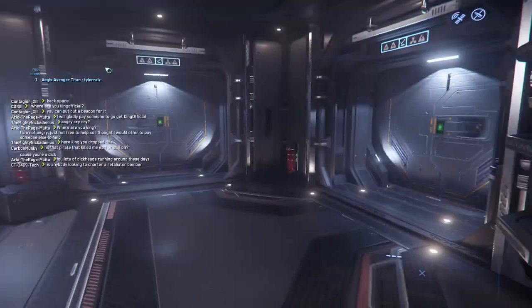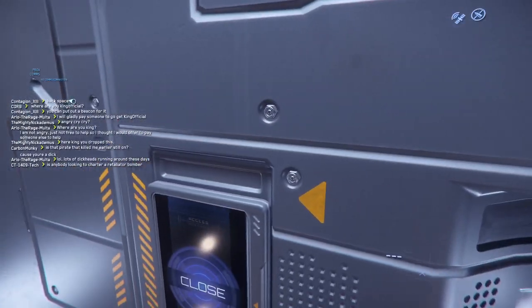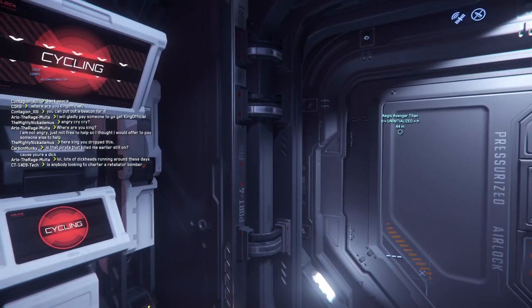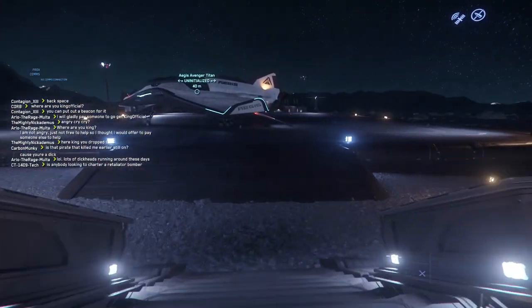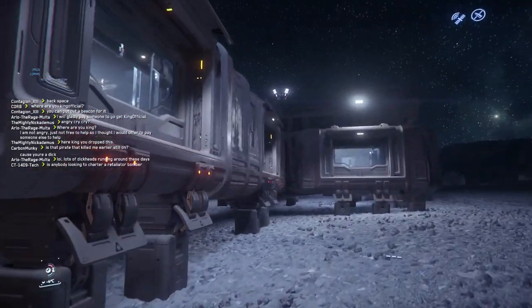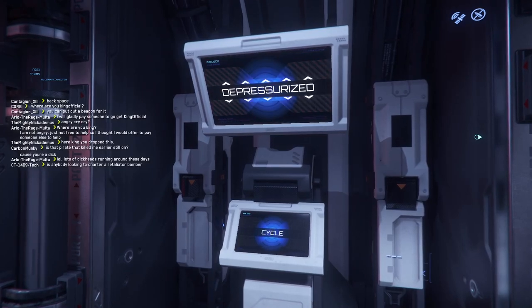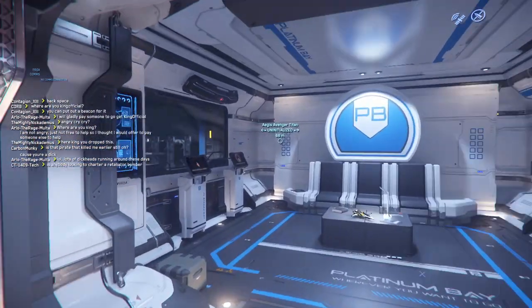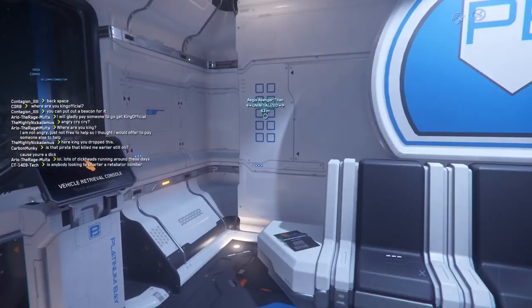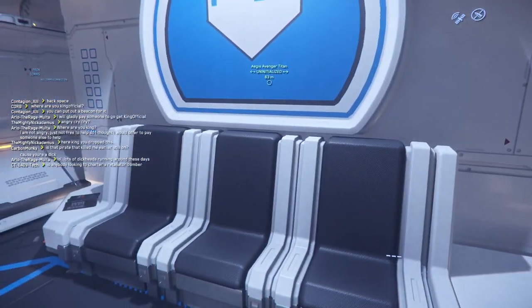Okay, do we have a trade console? Trade console? Oh, I don't think this building has what I want. No, it's depressurized either way, wasn't it? Anyway. I think this is all what I walked through just now. It cycles from depressurized to depressurized. I don't understand. Oh, but here's a trade terminal. No, that's vehicle retrieval. Oh, I hope they don't impound my vehicle. Okay, no, I want a trade terminal. I don't want coffee. This is the Platinum Bay thing.